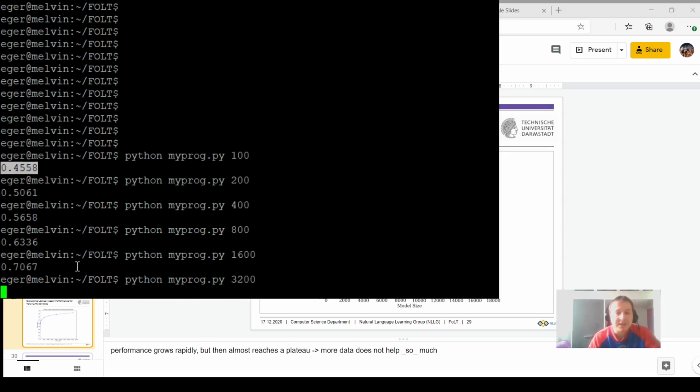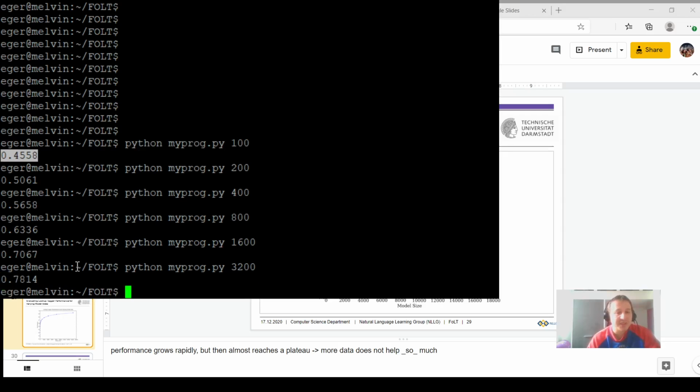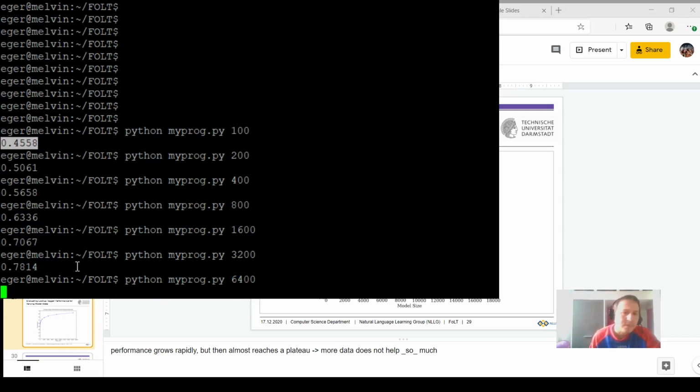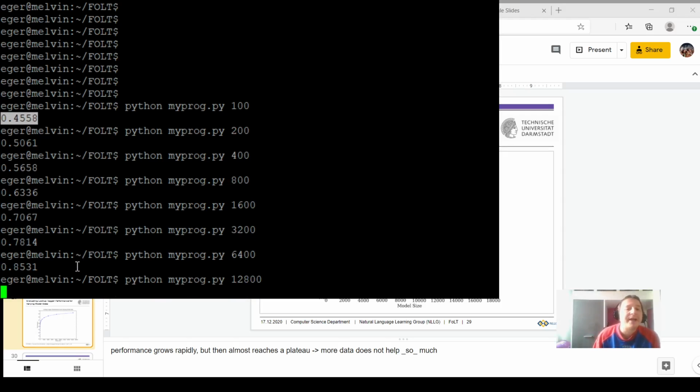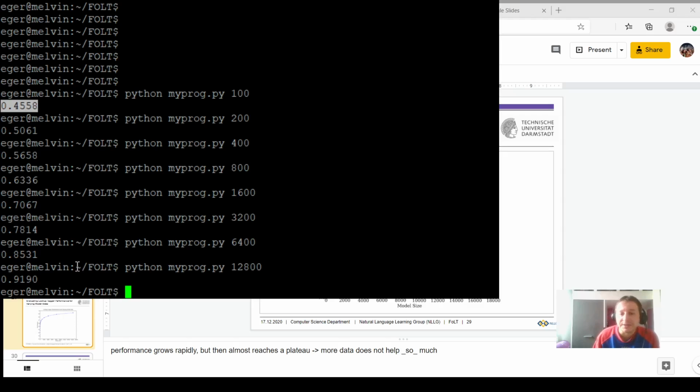So what you see is the more words we take into account, the better it gets. We go to 78, and then we can double again, and we go to 85, and let's double one last time, 12,800, and you will see that we go above 90%. So we have seen a nice and decent improvement by just considering more words in our Brown corpus. So what it's doing now is it knows the most frequent 1280 words and their most frequent tag, and it tags each word with this most frequent tag.